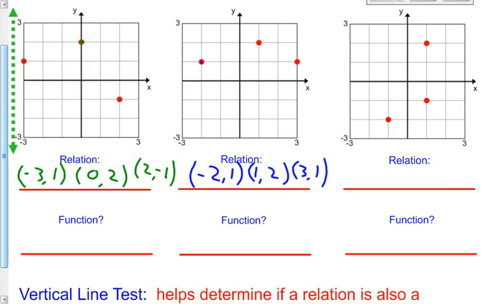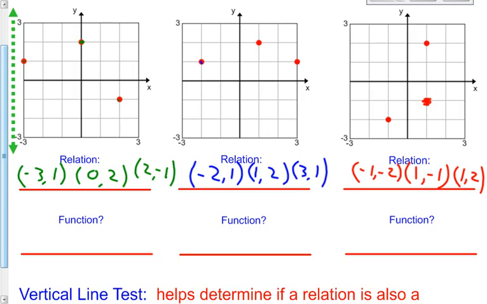There's my relation for my middle graph. And now my relation for my last one. Remember what a relation is, class. All it is a set of ordered pairs. So for this one, it's going to be at (-1, -2) for my first point. My second one will be this one right here. It's going to be right 1, down 1. And my third one is going to be right 1, up 2. Alright, I have successfully labeled all of my relations.